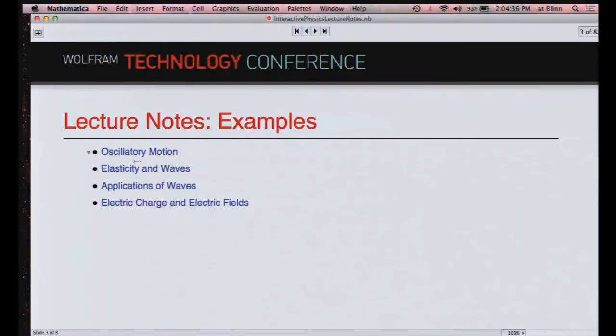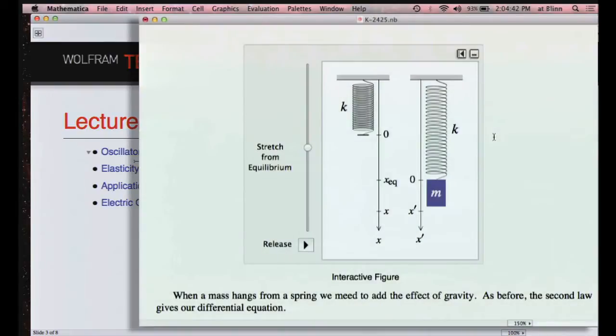Okay, let's get into some of the examples. The first is oscillatory motion. So here's a fairly simple Manipulate with a mass-spring system. Is it trivial to animate a spring? I mean, is it worth doing pedagogically? I think whenever you connect motion to a graph at this level, it really is essential.